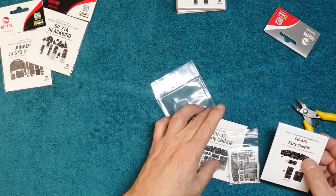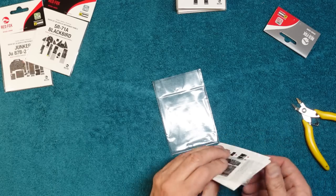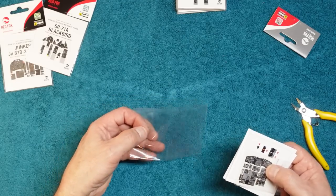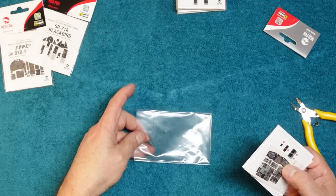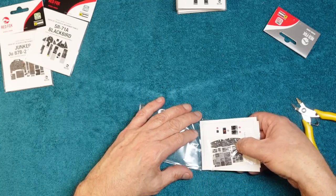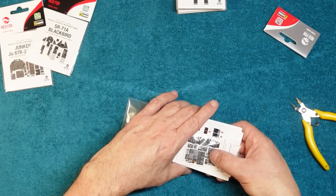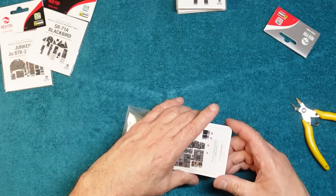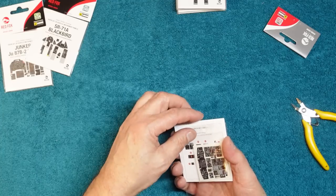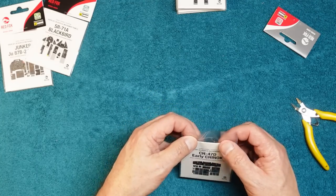But there we go. So that's going to go inside here. Okay, that goes on the back. And then that is all going to fit into that packet. I'm just looking here. No, I thought it may have been a glued together packet that I could have opened without unstapling it. So that's the CH-47D. Now, as I say, I'd like to use that in mine, but if it's not accurate for a CH-47A, then I guess I can't. I'll have to go and buy the CH-47A set, which I'm sure they'll do. I haven't looked, but I'm sure they'll do one.